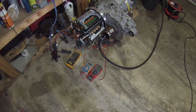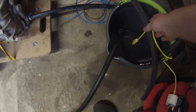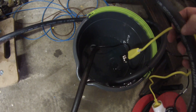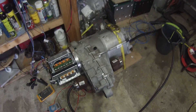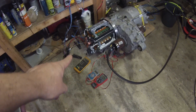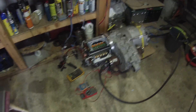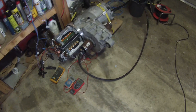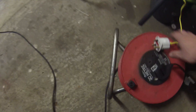We've just got ambient temperature, so eBay to the rescue again — or it's going to kill me. Sitting in here is a little 500-watt heating element, mains powered, on a plug. I'm going to plug it in and hopefully we'll be able to warm the coolant, which will warm the motor, which will cause our temperature sensors to change value. We'll track those values, compile a spreadsheet, and plug that into our software to read the temperature sensors. It does have no earth connection, so I'm not going to be touching it once it's plugged in.